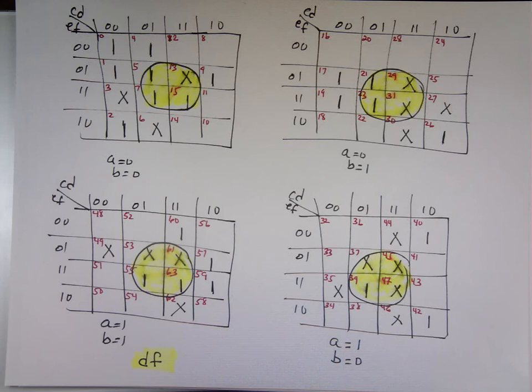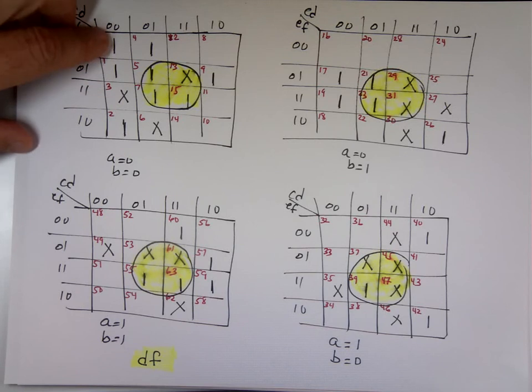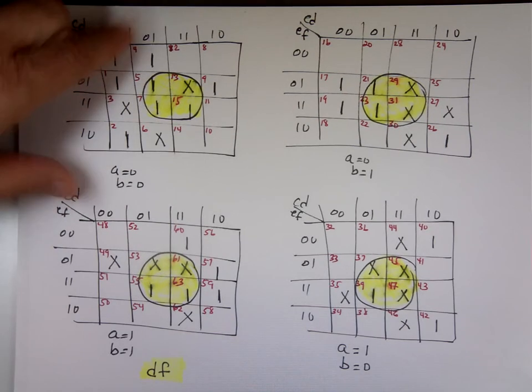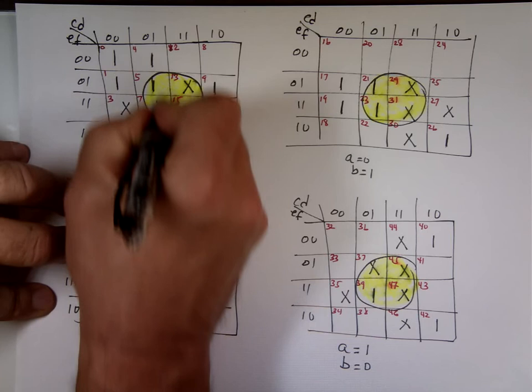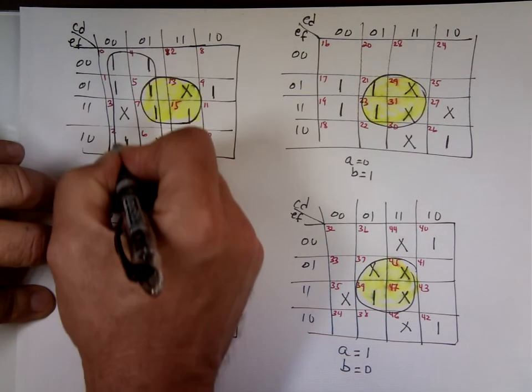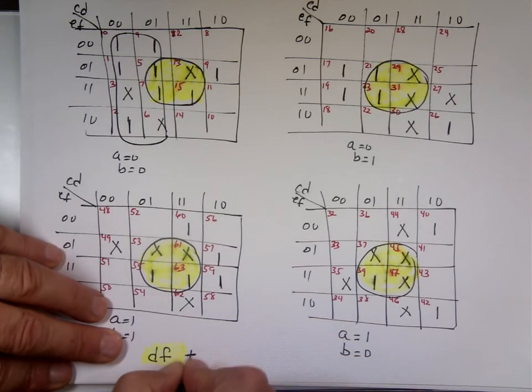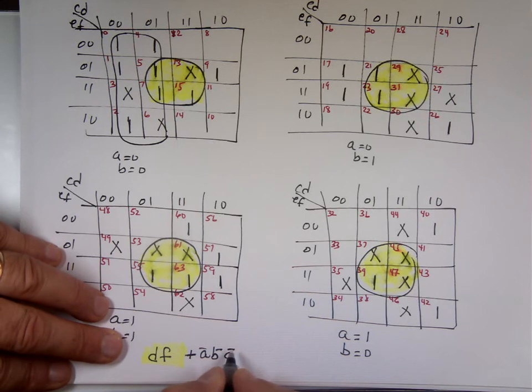The 8 for the first part, I think still stands, because these two here, there's nobody to group with them. So I can take them as a 2, or I can take them as one group. Since they're in one map, I'm not going to color them. And notice A is 0, B is 0, A bar, B bar. And what do we have? C bar, D is gone, E is gone, F is gone.